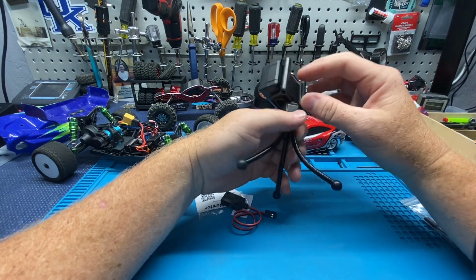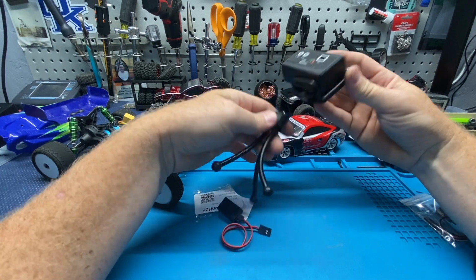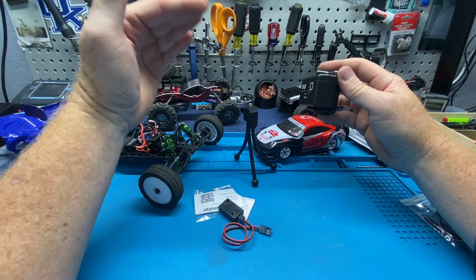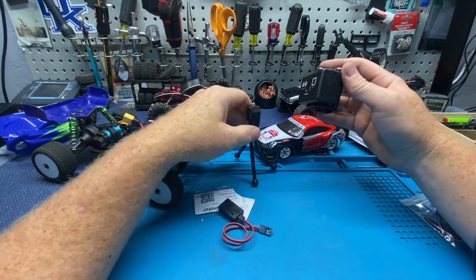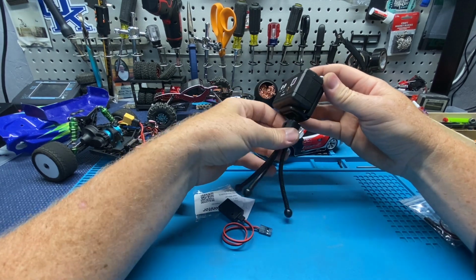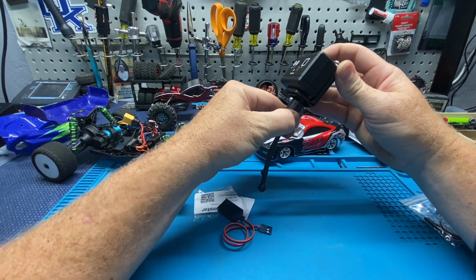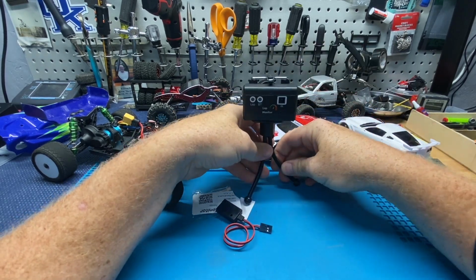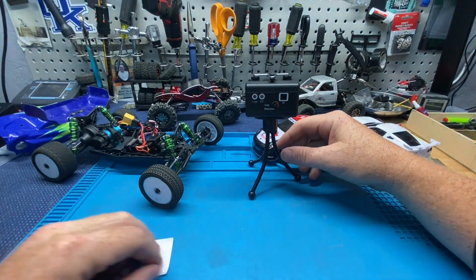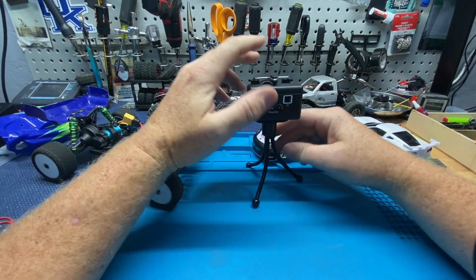There are many cell phone holder type things, and you can unscrew this and put it on a taller tripod if you wanted to. So if you were at a track that had a wall there or something, you could easily put this on a larger tripod and still be able to set it up. Most tracks have MyLaps, but they're not always running them, so if you're there and they don't have the system on, this is a great way to track your own laps and keep up with your own stuff. I'm going to set this up and we will get some running.